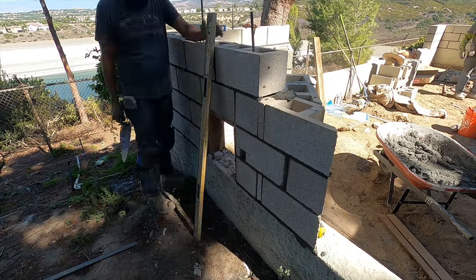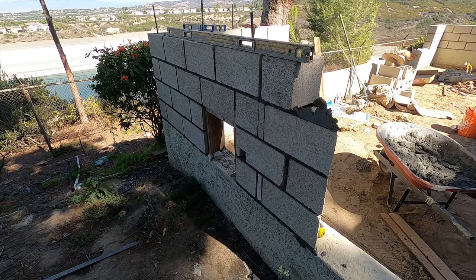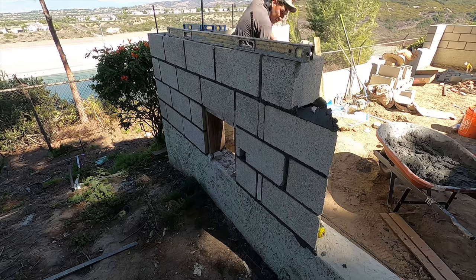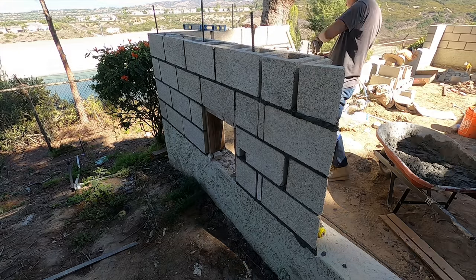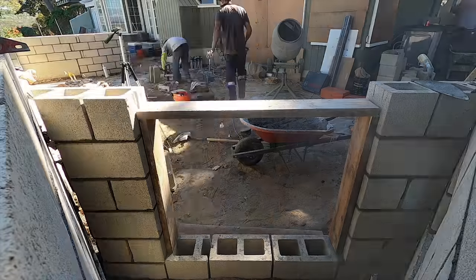This is an access panel over on this side. That'll get a stainless steel door on that. Then you can see that little notch out. A pipe is going to go through there to pull an extension cord through, because it's going to have a receptacle in there.